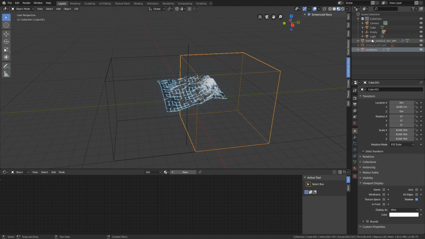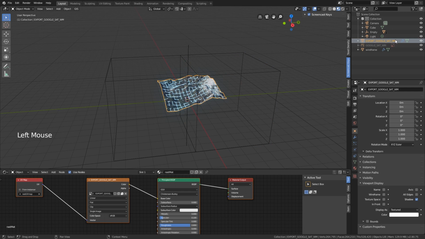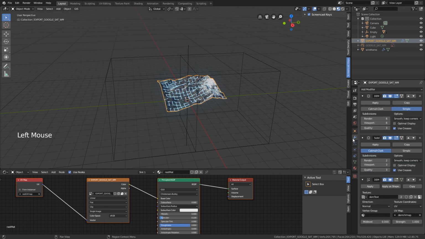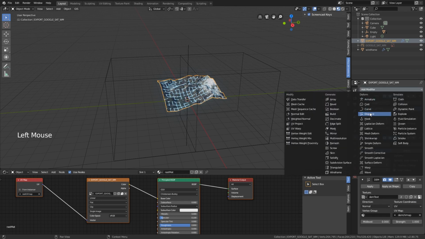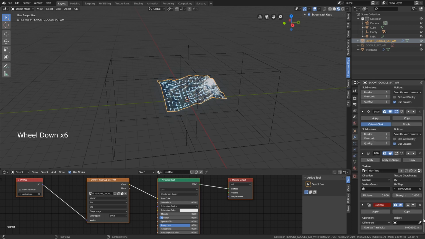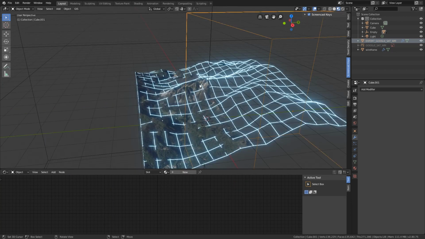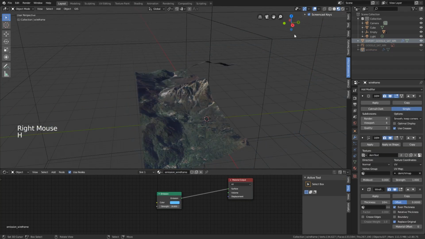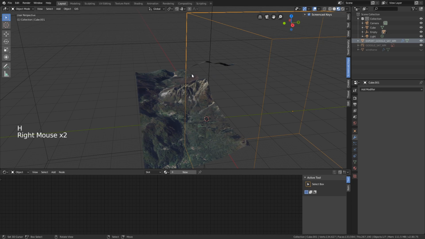Well, if we select our map, which is just the export Google set dot whatever it is, go in here into your modifiers, here, click on Boolean, and now you can select a cube. So let's select this one. So now everything which is inside this cube will be Booleaned off.